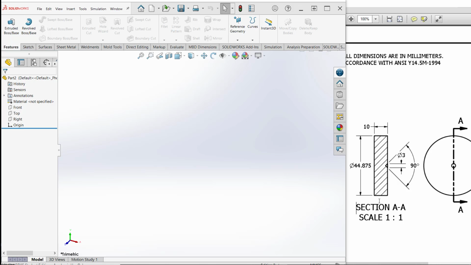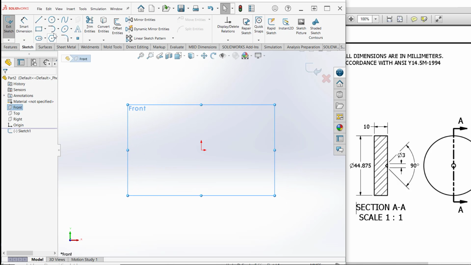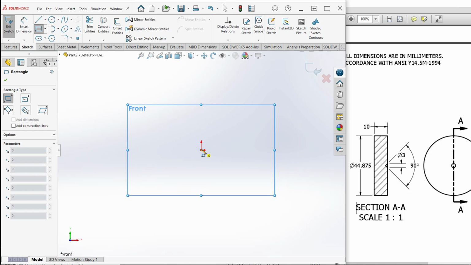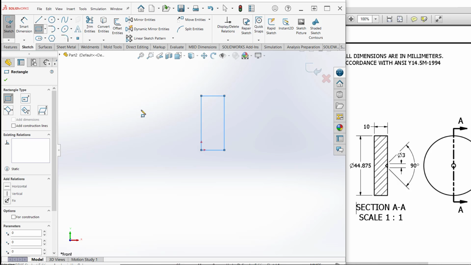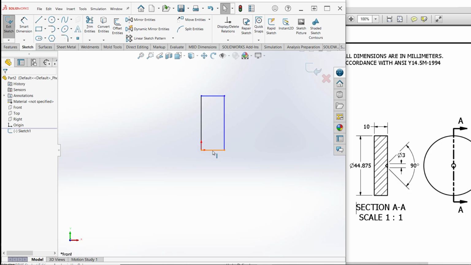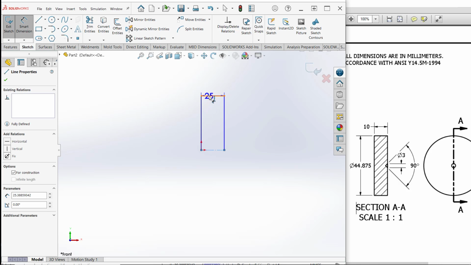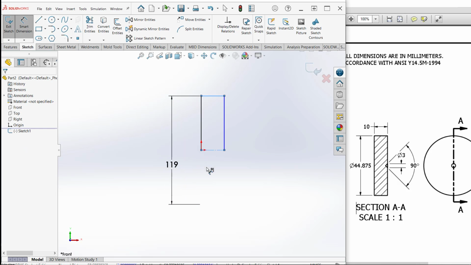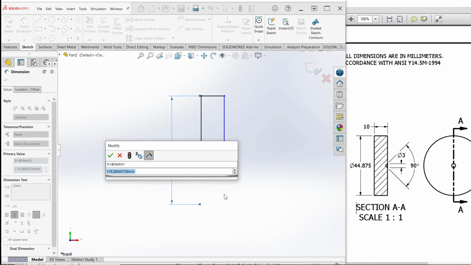Let's look at how to create this part in SolidWorks. Now I could start with a circle, but because of this 90-degree dimple in the center, I think I will start with a rectangle. So I'm going to go to the front view and I'll start a rectangle at the origin. I'll go up to the right and I'm going to change this horizontal line at the origin to a construction line. And then I'm going to dimension from this center line up to this line, make sure you get below the center line, and I'll put that in as 44.875.